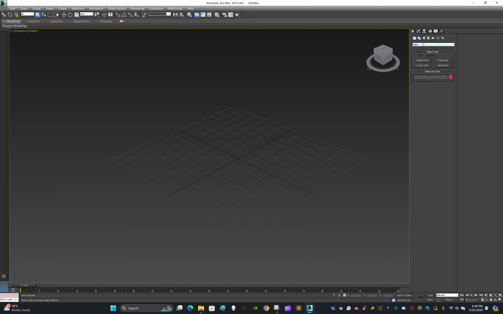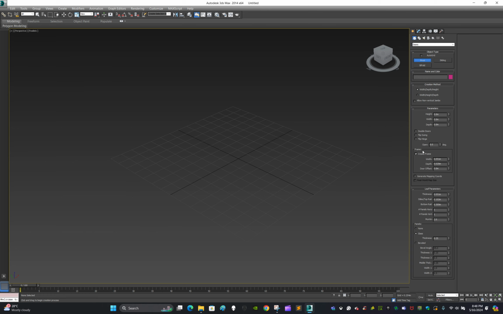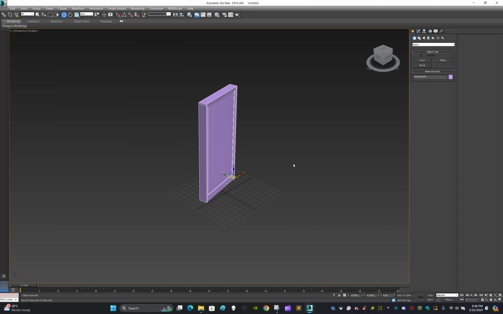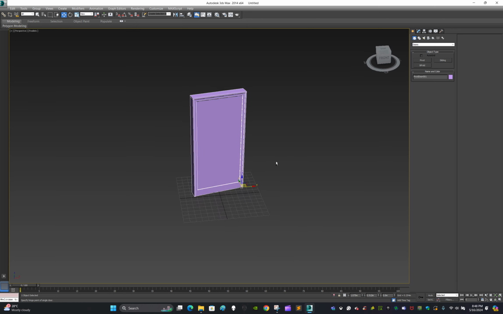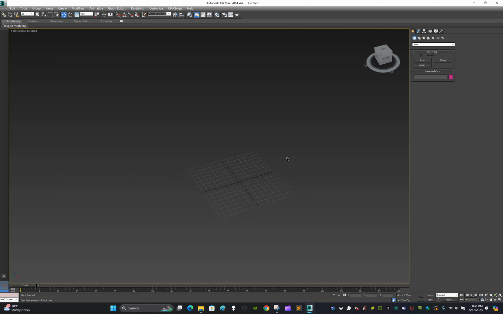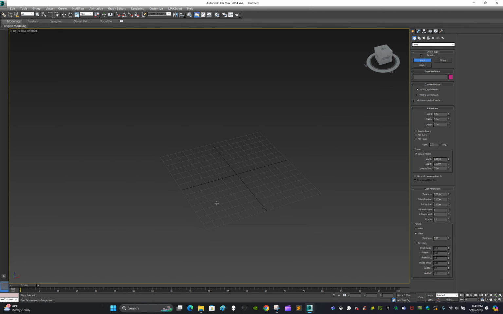So like the door, this is pivot, this is sliding, this is bifold. If I click on pivot, you see a lot of parameters. The system is, you click on pivot and you just drag.